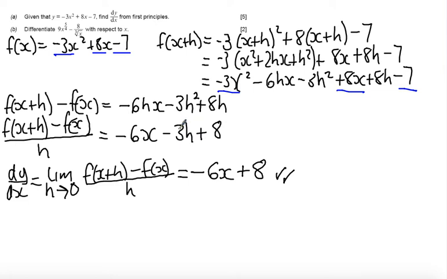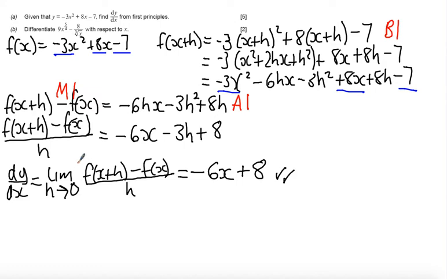So how are marks awarded in this question? Well, depending on the notation you've used, if you've got the equivalent of f of x plus h, whether you're using x plus delta x or whatever notation you're using, you get a B1 standalone mark. If you have subtracted, f of x plus h minus f of x, you get a method mark. And if you come out with the correct answer of minus 6hx minus 3h squared plus 8h, you get an answer mark.